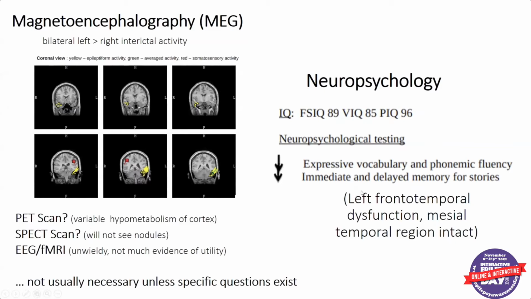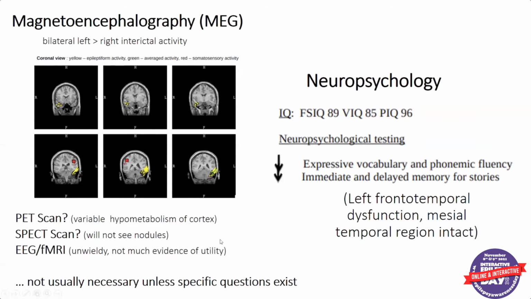We also undertake neuropsychological testing because we want to know, in the event that we find seizures are coming not from the nodule, but elsewhere, say for example, the temporal lobe, what the impact of surgical intervention in those areas is going to be for the patient post-surgery in terms of memory, language, and so forth. There are other scans that we occasionally request, but these are usually not necessary.